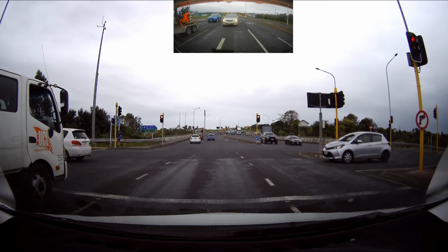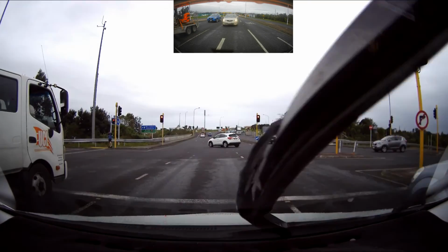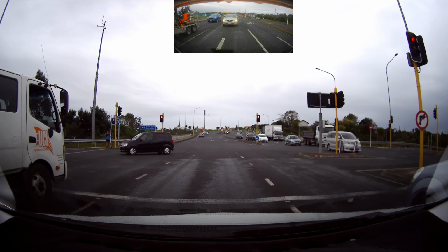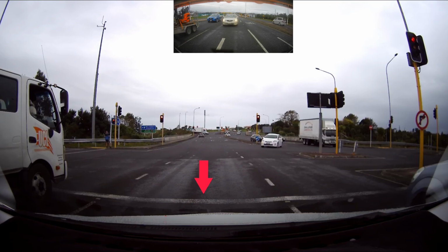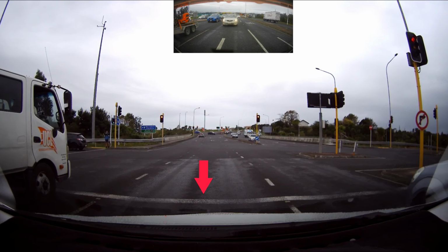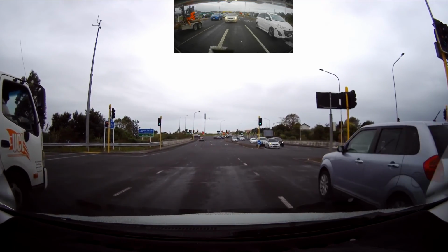Alexis, do you think it's raining? Two things I need to point out here. One is this is the second time the testing officer intervened, and secondly, you could have gone a little bit more forward towards the line and then stop. Being aware of your surroundings is very important. You've got to be aware of what's happening in front of you, at the side of you, and at the back of you at the same time.